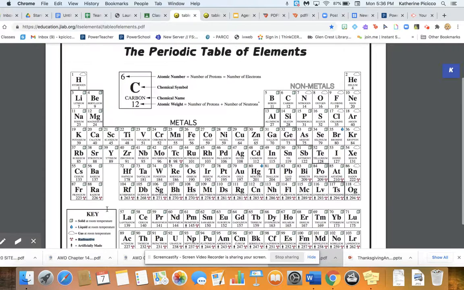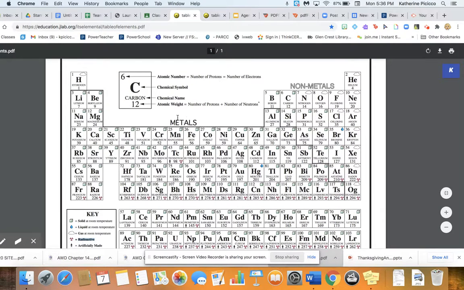Okay? Then the other thing we want to note is that on this side where it says metals, this left side is pretty much all metals. Down on the right, you can kind of see there's a zigzag bold line like this. I'll show you, whoop, whoop, like this. All the ones to the right of that are non-metals. So if you notice, most of the things on the periodic table are metals, and most of them are boxes or solids. So most of them are solids and most of them are metals on the periodic table, okay?